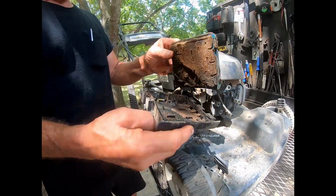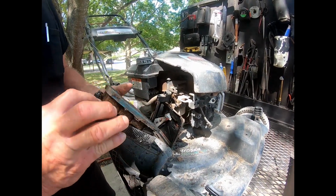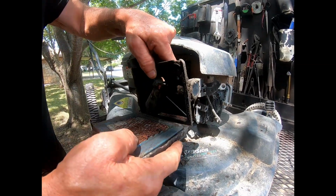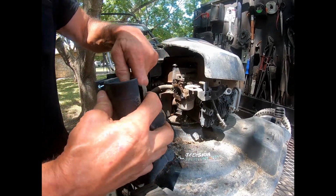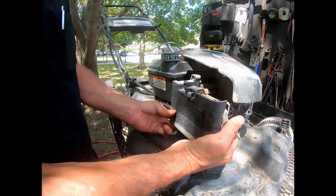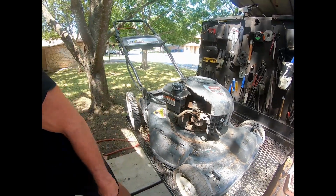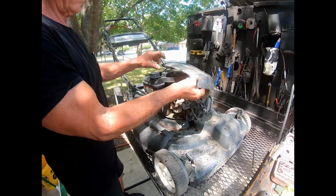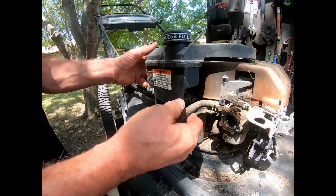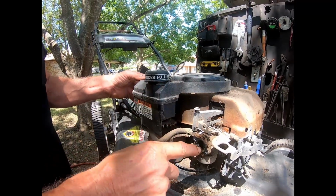So, you remove this one screw, and in disassembling it, this is the filter housing. The 3 tabs go in like this, and that goes right here. That filters and cleans the air going into your carburetor, into the engine. So now we have here the gas tank, which is 3 screws and a mounting screw at the bottom. And all that does is supply gravity feed fuel to the carburetor.